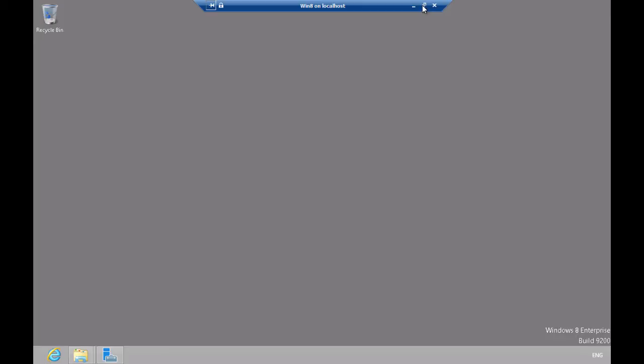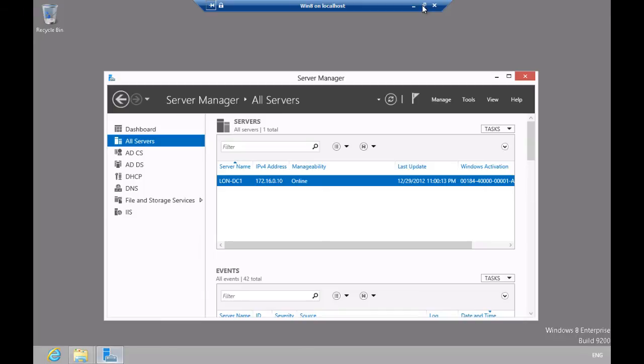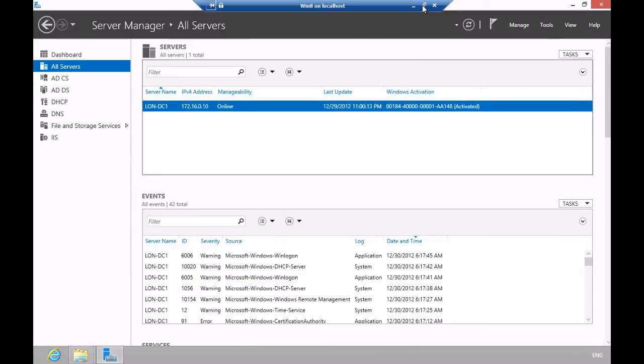What I did do is this particular computer did not have internet access, so another tip that you can use is I used Folder to ISO, which is a freeware program. It is not supported, it doesn't come with any guarantees, but you can obviously use it if you wanted to just quickly install something on a machine. It'll convert any folder to an ISO, and that's what I've done in this case. So I'll quickly just show you.